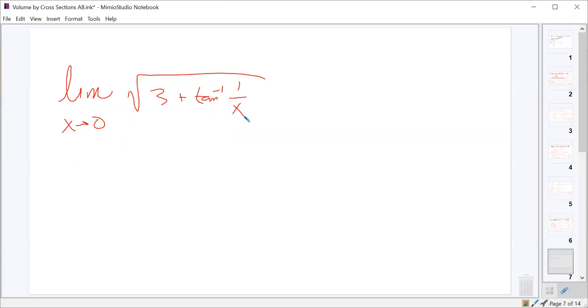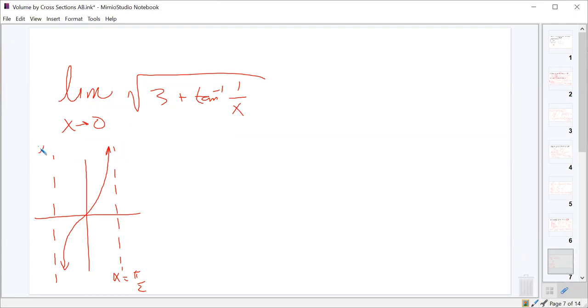That's a mistake, because the inverse tangent of infinity is actually pi over 2. If you think about the graph of tangent, it goes towards infinity at a vertical asymptote of pi over 2, and goes down to negative infinity at negative pi over 2. That's the first thing that might throw you off, is you might just say, oh, infinity doesn't exist. So that's not good. Okay.